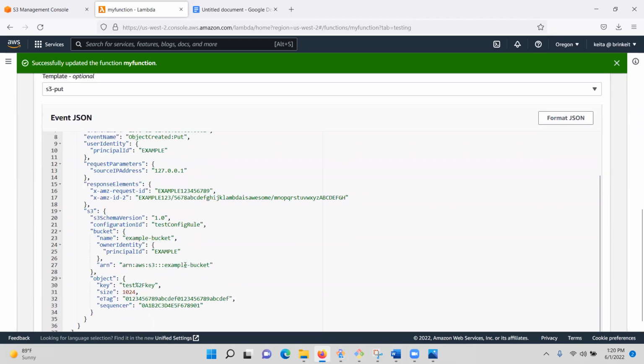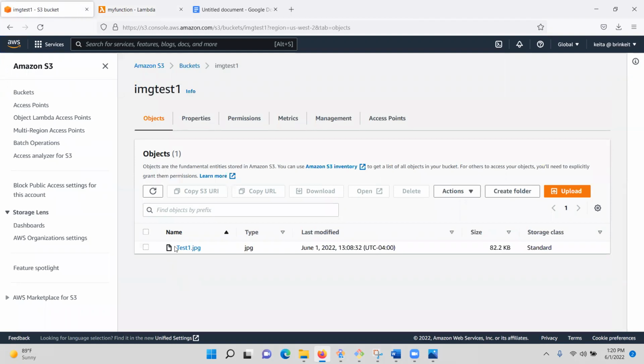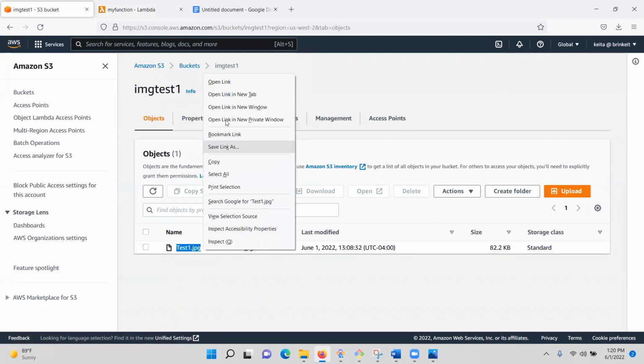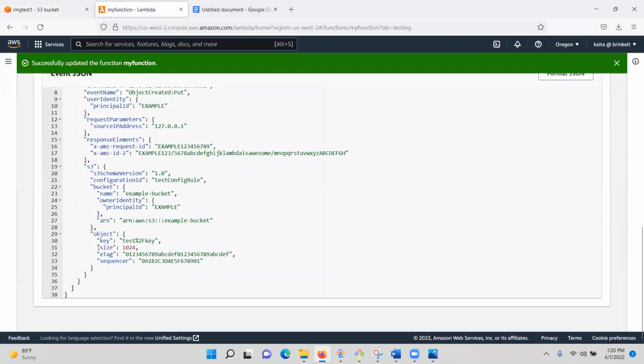What we're going to be changing here is the key. The key is the image that we upload. We need the name of this object, okay? Just copy that, change the key value to the image's name, and then paste it.